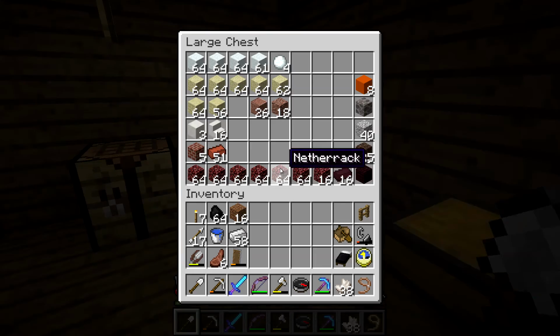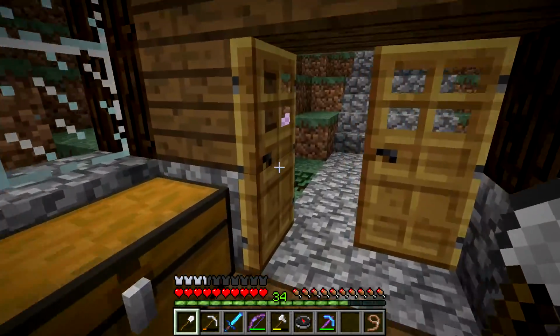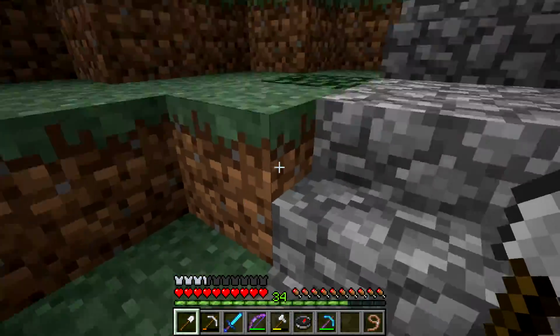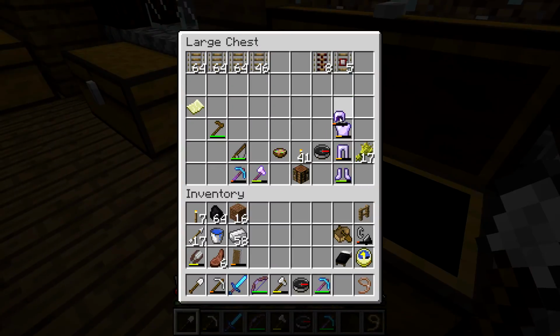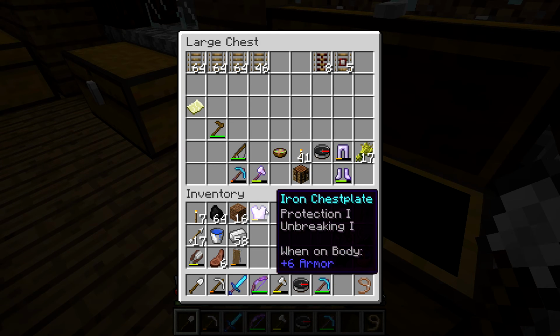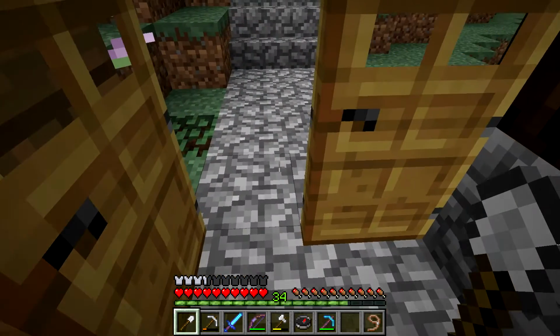Why am I here? I'm here because I want to store the nether quartz again. Wait. Let's get the armor that was worn during the expedition.